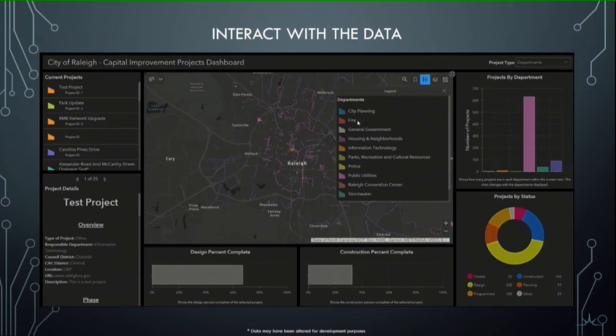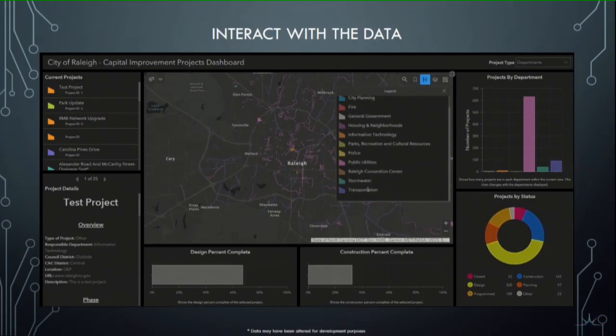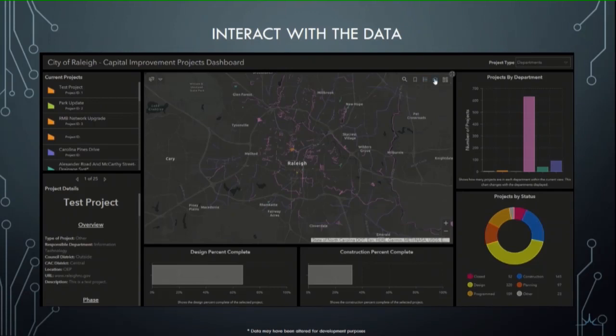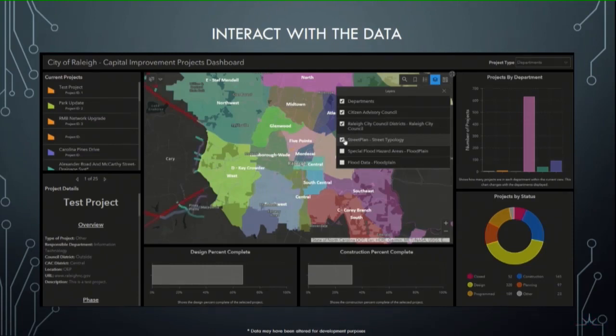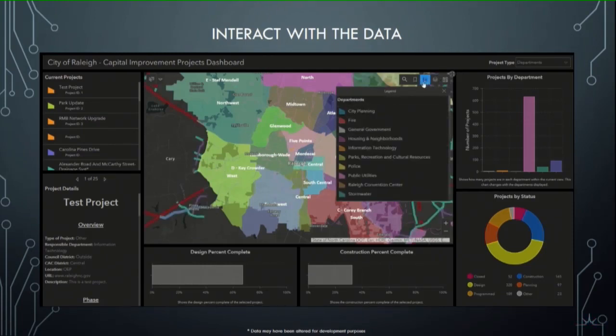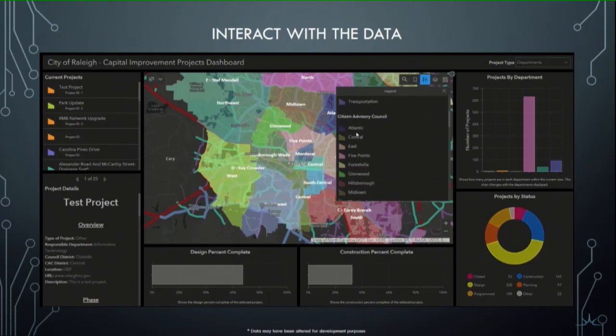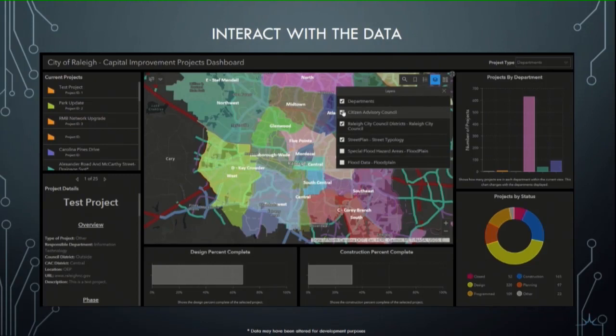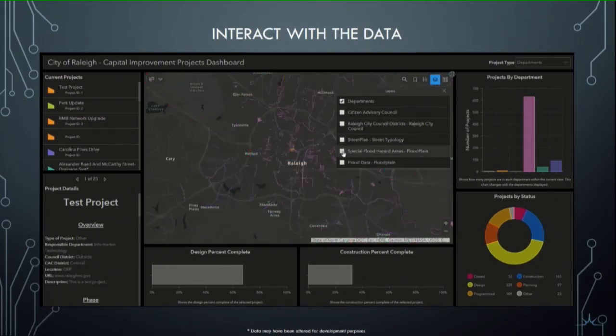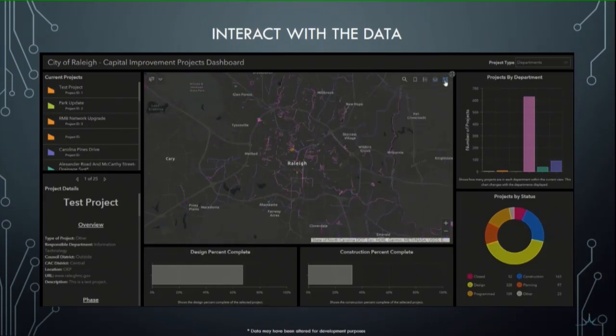You can change your base maps. You can see the legend, and that's all happening in that top right corner of the map. You are able to turn on and off some additional layers. So we've added the CAC districts, for example, and the council districts. Those are very useful to our council members and to the public. It helps them get an idea of what else is going on in their district. So you're able to turn on those layers. And again, if you click the legend button after you've turned those layers on, you're going to see the legends, and you're going to be able to tell what all the colors mean for each of those. So that legend will actually change with what layers you have on.